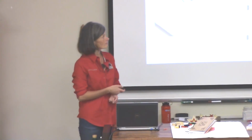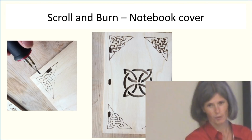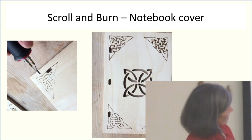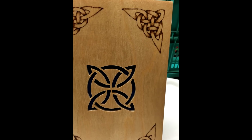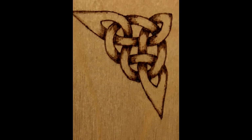I'm not going to describe how I scrolled that, because again, you guys know how that happens, so it's not magic. But you can see here the area where I started with the burning. It's really a work in progress. You start with the outlines. And if you look at those down here, you can clearly see it's just the outline.